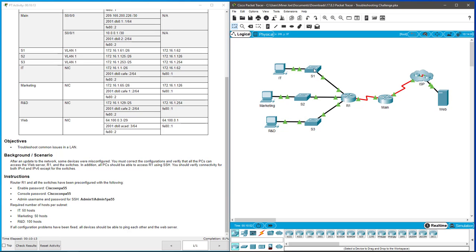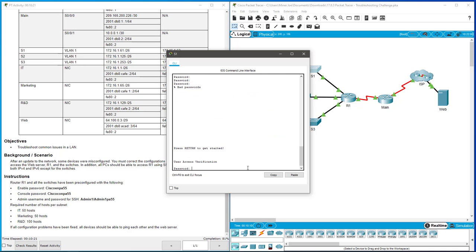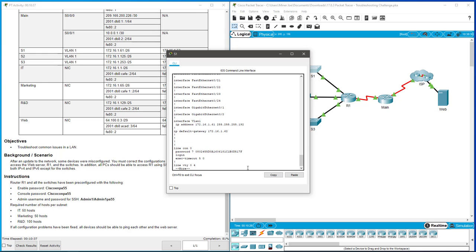The next thing to check, we should check our switches and see if their information is correct. So one of the things we can do here is a show run, see what's going on here. And if we get to the bottom of our show run, we're going to look at our IP addressing information here. So we got 172.16.1.61 with a /26, which is consistent for the network. The gateway is 62. That looks correct.